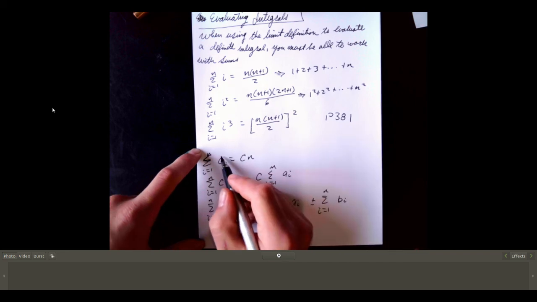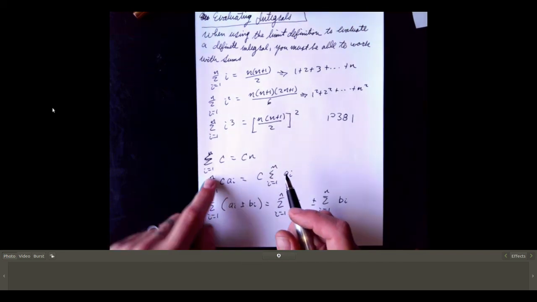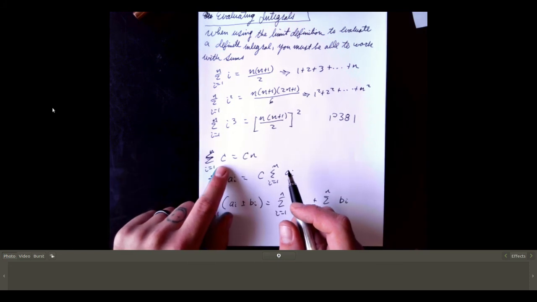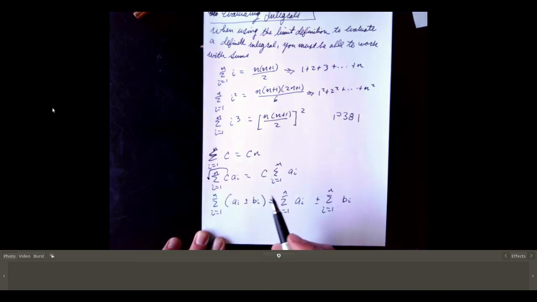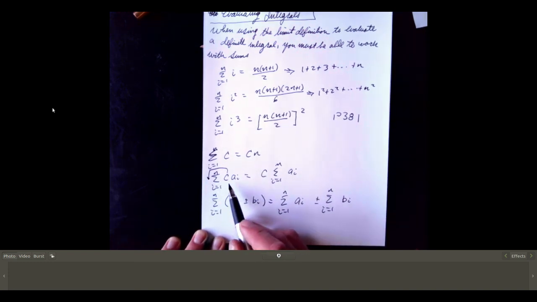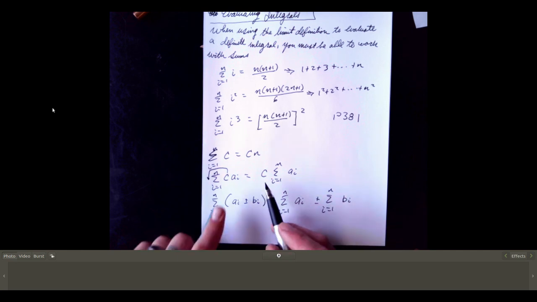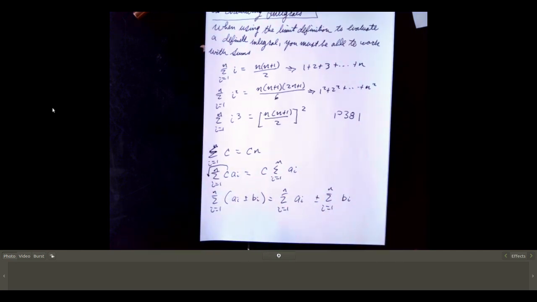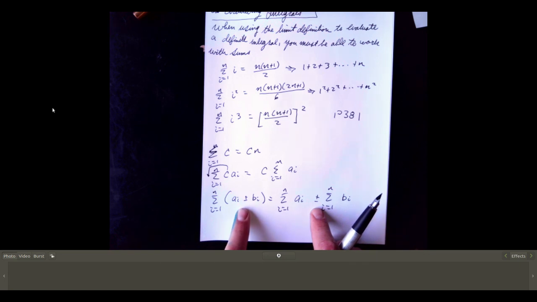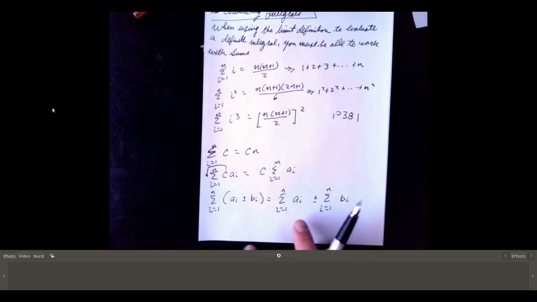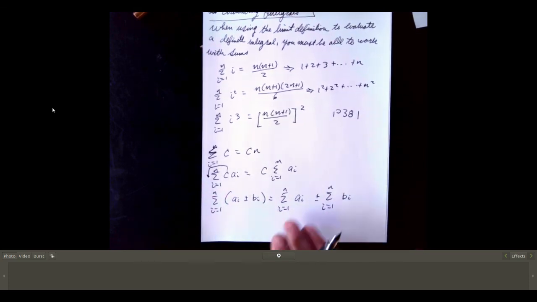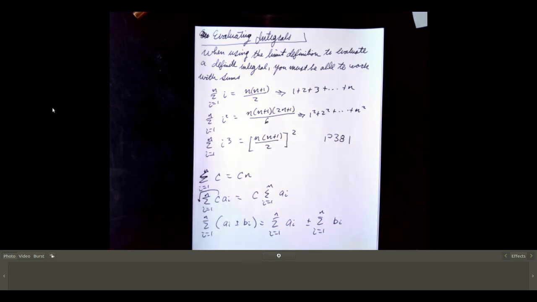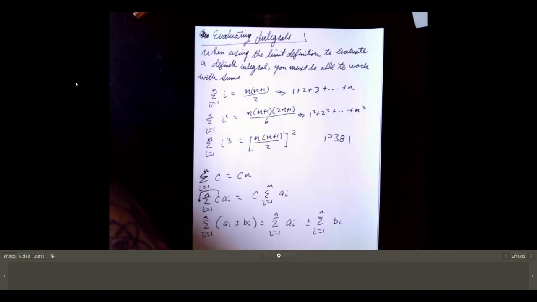Also, working with sums, down here, c is just some plain old constant. So constants can be pulled in and out. The sum from i equals 1 to n of some constant is just c times n. This sum only cares about i's, so this c isn't dependent upon i, so we can pull constants that don't depend on this index up and out. And you can break sums up at addition and subtraction. The sum of the sums is equal to the sum of the sums, or the sum of the differences is equal to the difference of the sums. So we'll go forward using these six rules in this section to evaluate definite integrals.